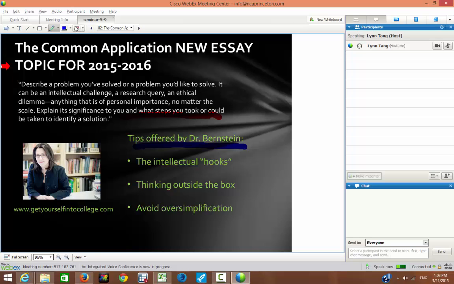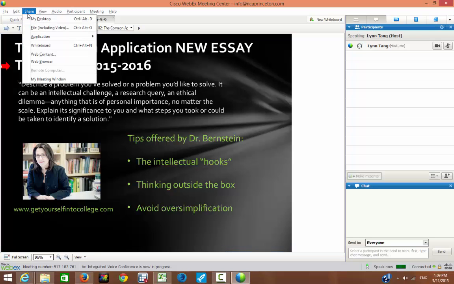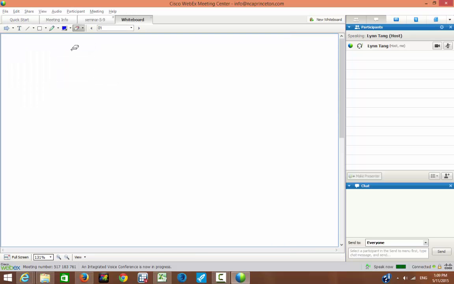But anyway, there is also an eraser for you to erase whatever you just put down on your PowerPoints. So that is the first thing that you have to know, how you upload your PowerPoints to share with the class. The second function under Share is this whiteboard. Then it opens up the whiteboard, that you can write on. Say if I want to type, then I click on this big T, which means text.